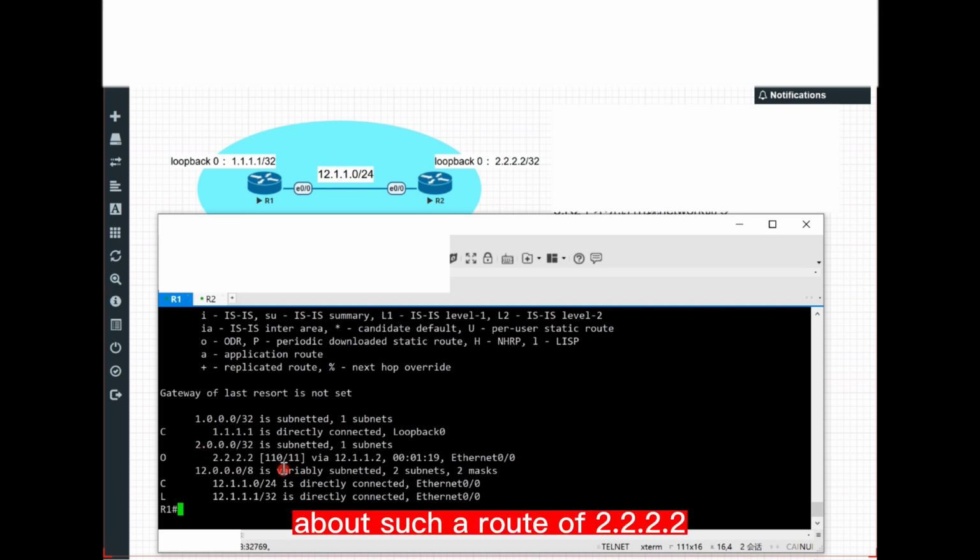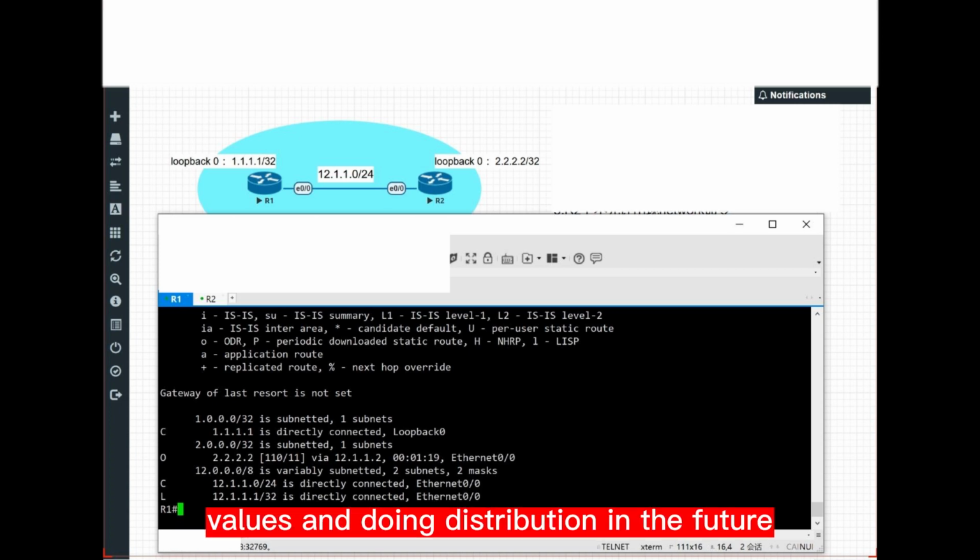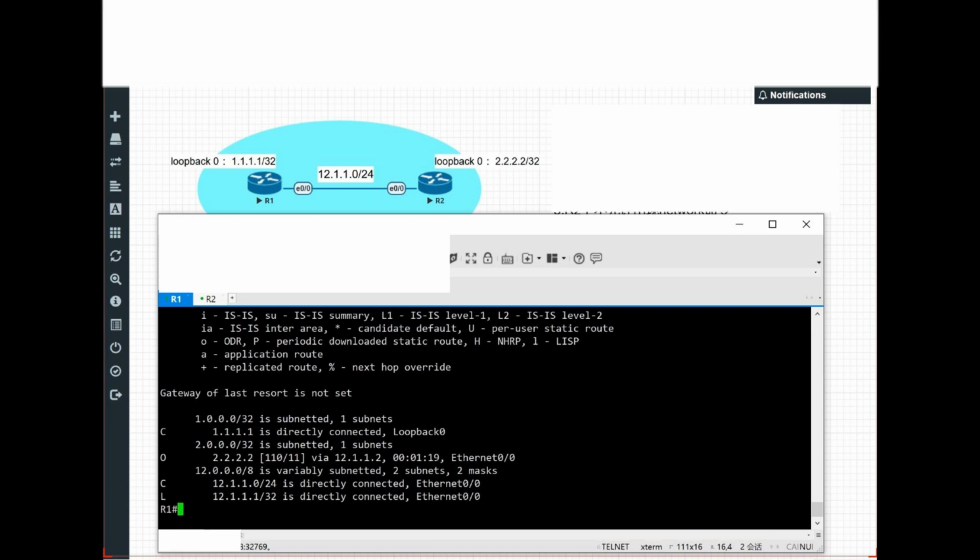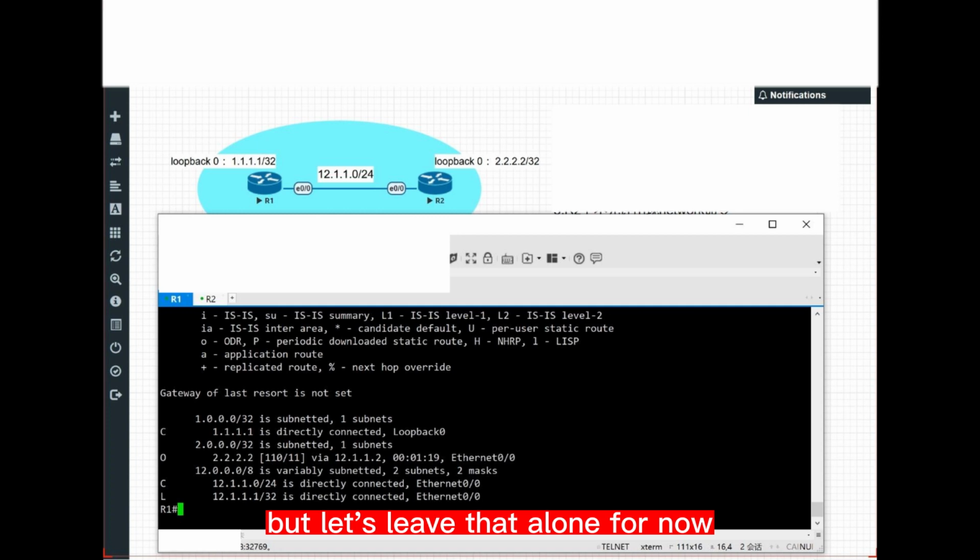About such a route of 2.2.2.2, here's a 110/11. What follows is the metric. The administrative distance is consistent inside and out. I also said there will be problems with these two values when doing redistribution in the future. But let's leave that alone for now.